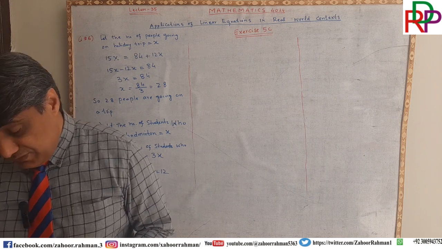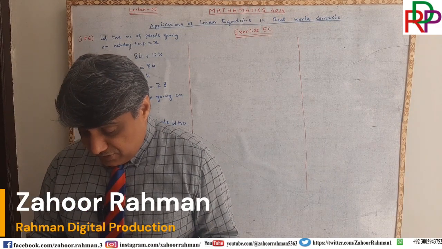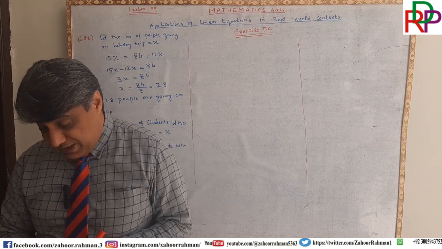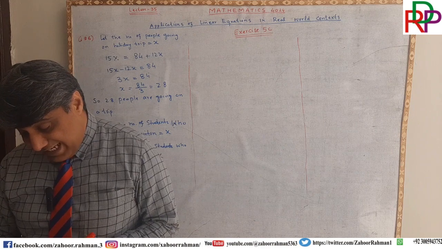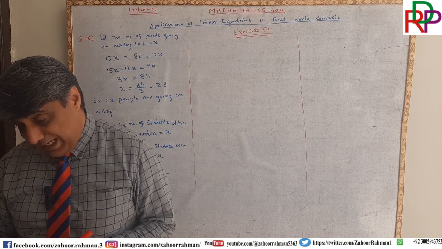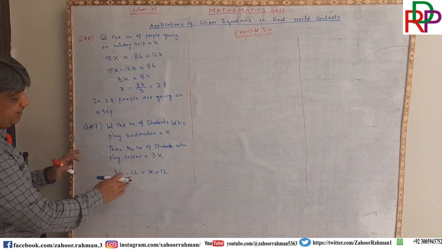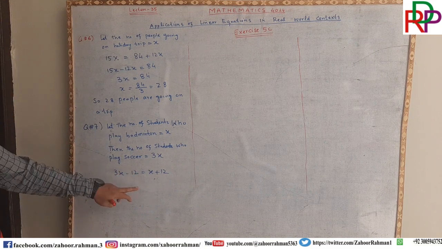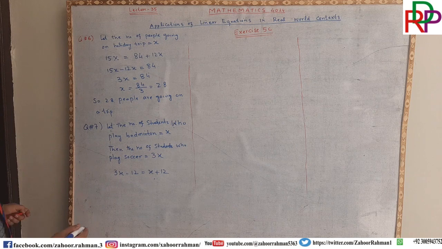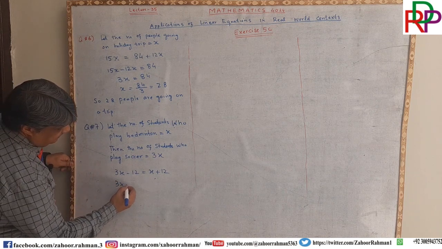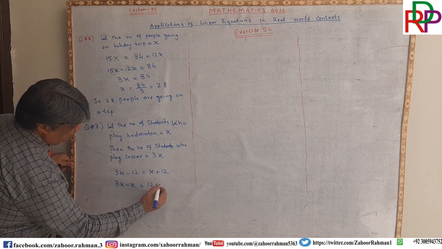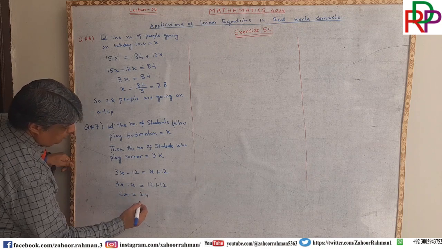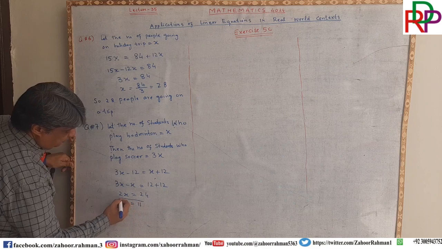find the number of boys who play each of these sports would be the same. Find the number of boys who play badminton. So we have to find, because these are the same. Now, according to the question, same means equal. So we put the equal symbol. Now we have to find 3x minus x is equal to 12 plus 12. So 2x is equal to 24 and x is equal to 12.